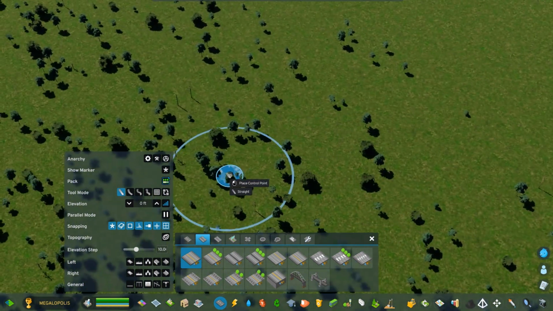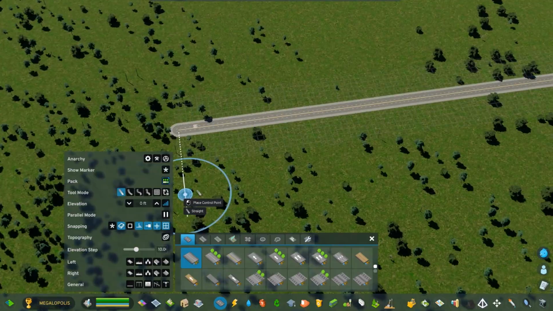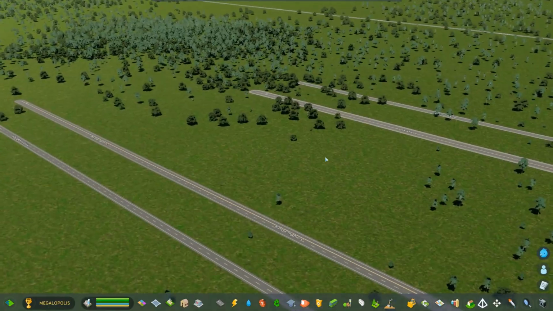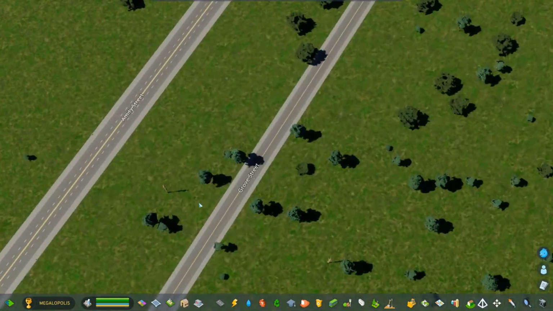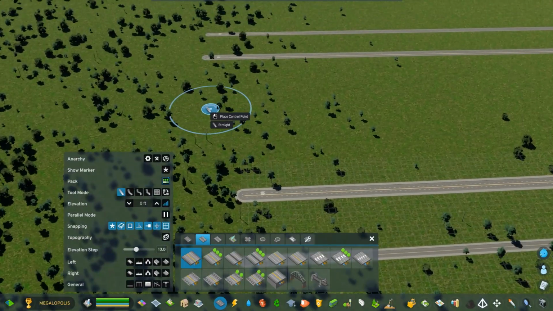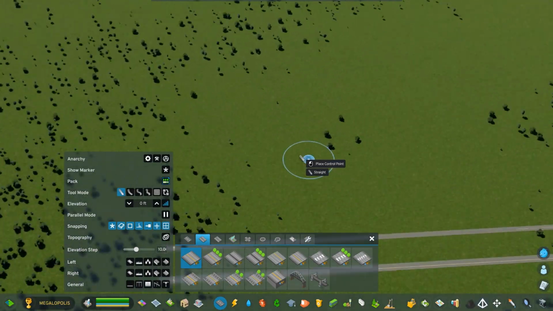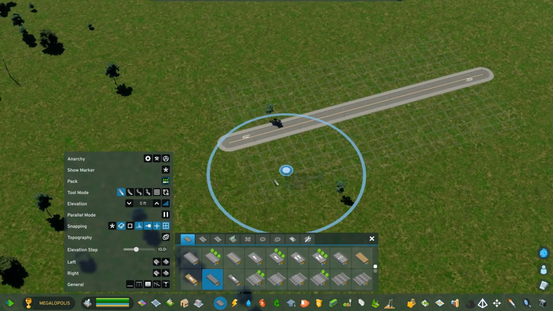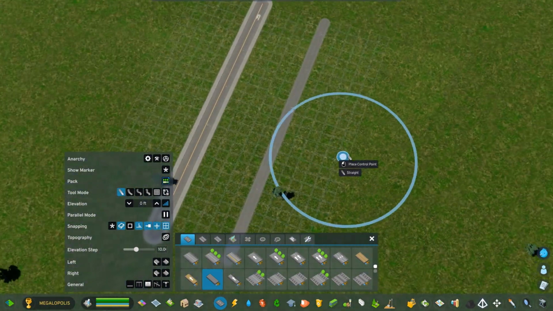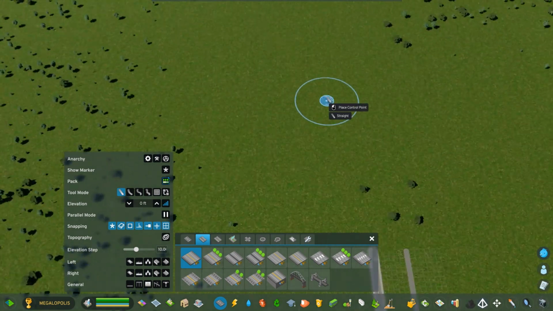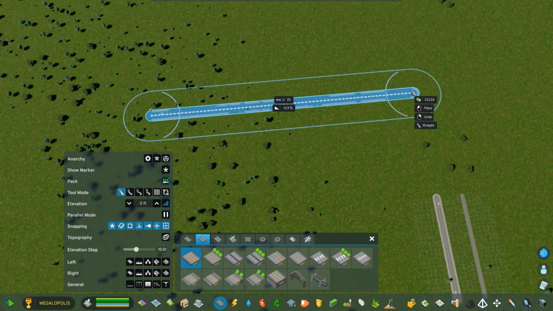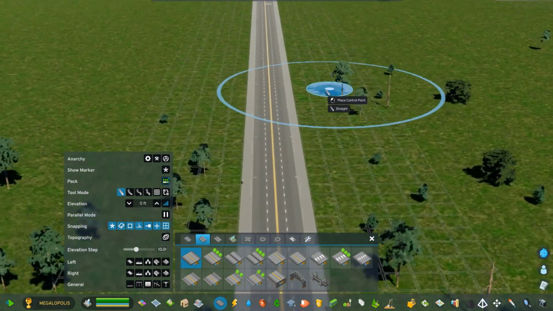Arterials do not have to be big. They can just be 4 lanes or even 1 lane, because of, yes, how big is the town? Is it Chicago or New York, or is it Muncie, Indiana, or is it Richmond, Indiana? And the last part of this misconception is that local roads have to be 1 way and tiny. So, like a regular 2-lane road or an alleyway in the game. These don't. If you're in a big city like Chicago or New York, local roads have a chance of being pretty big. They can be up to 4 lanes.